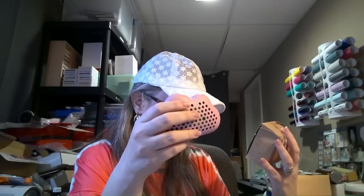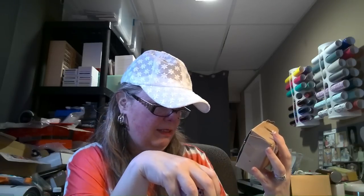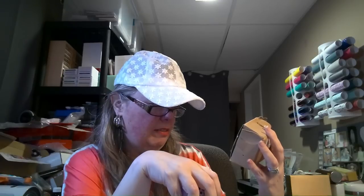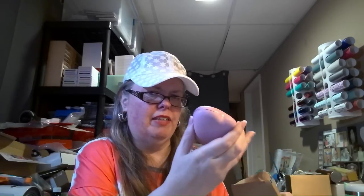Does it say? It says refrigerator except for the flavor box. So how to use: close the back of the cartridge to the object side wall, gently press. I have no idea what that means, so I guess I'm gonna have to look that up. Maybe this does come apart and there's something that'll stick to the wall. I don't know. And if I didn't say it was $1.97.